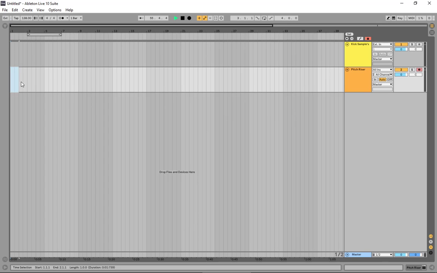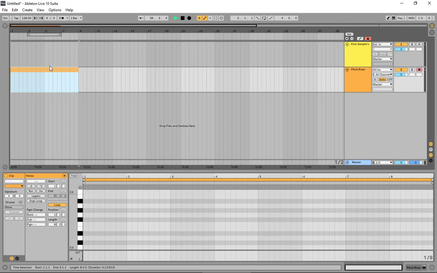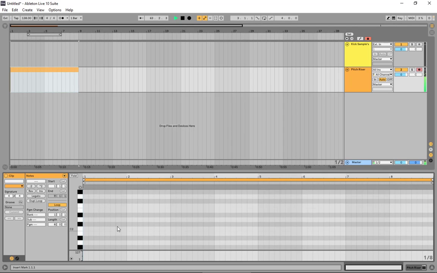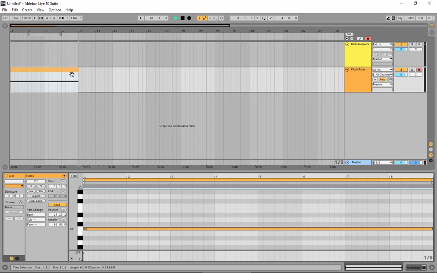So if you highlight an area by left clicking and dragging, and then you hold Control Shift and M, that will insert a MIDI track, or a MIDI clip I should say. And drag that across to the length of your clip. And now I normally like to have the end cut out of it a little bit, just to add a bit more space for other things.